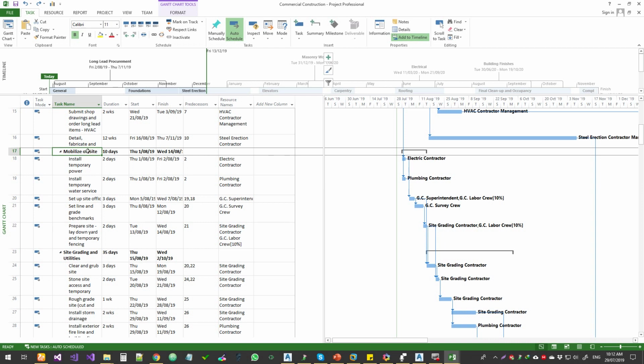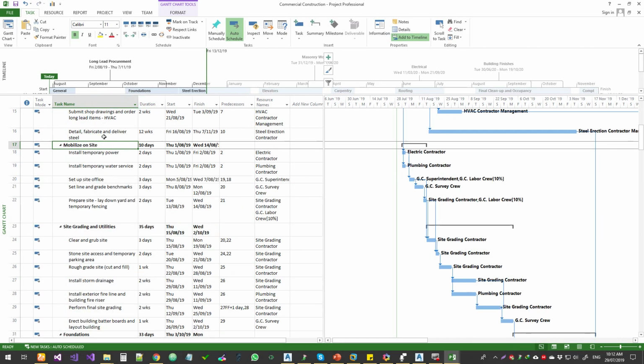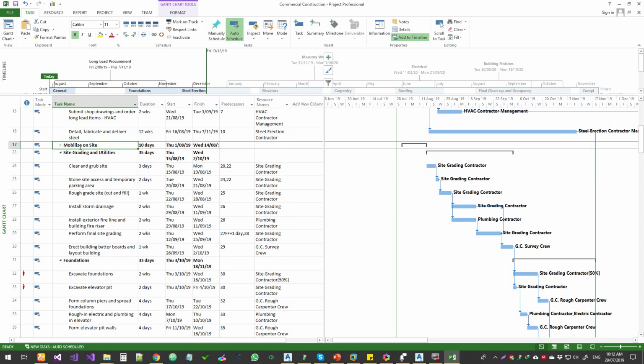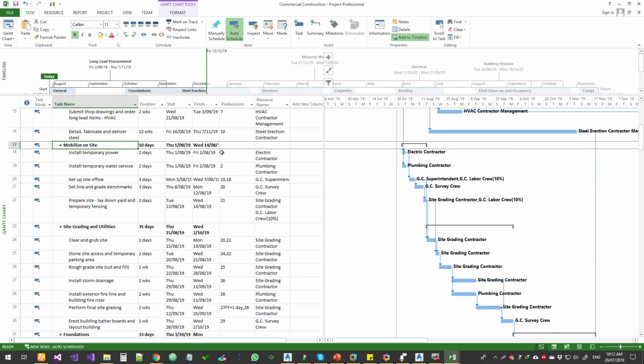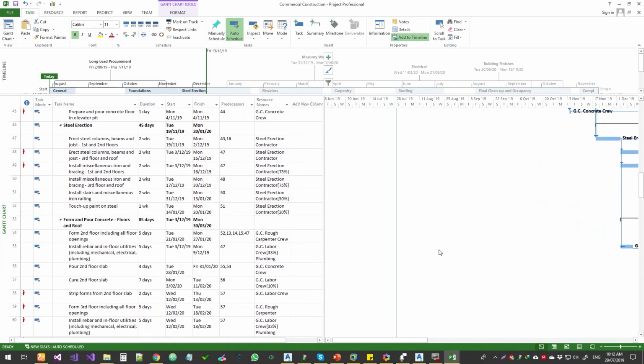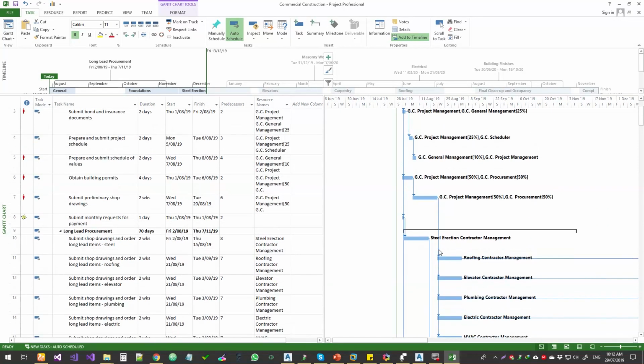So this basically tells you that this task, let's say mobilize on site, would take 10 days. But this is not the actual task which takes 10 days. These are all the items which in total take 10 days. Altogether, that's the title of all those tasks together. Okay, so that's the summary task. And then milestones: you can create milestones as you go through, let's say phase 1 completion, phase 2 completion, and it puts a diamond sign in.